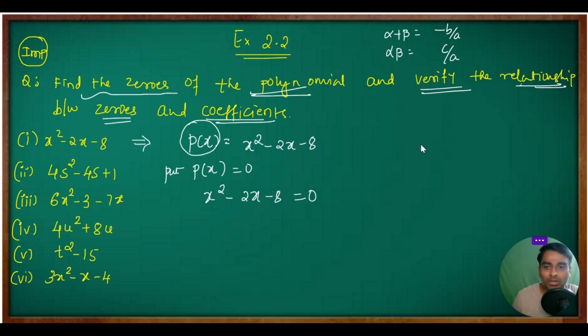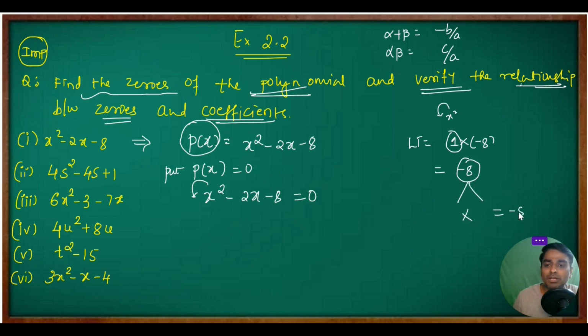Let's see now, what is our last term here? Our last term is minus 8. How did we get this? 1 into minus 8. Now where is this 1 coming from? This 1 is the number beside the x square. What is the number beside the x square? Here nothing is there, so I have taken it as 1. So I got minus 8 as my last term.